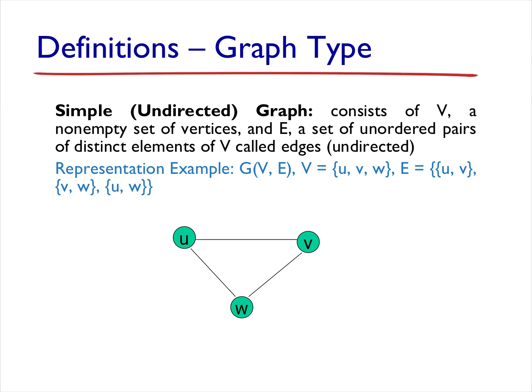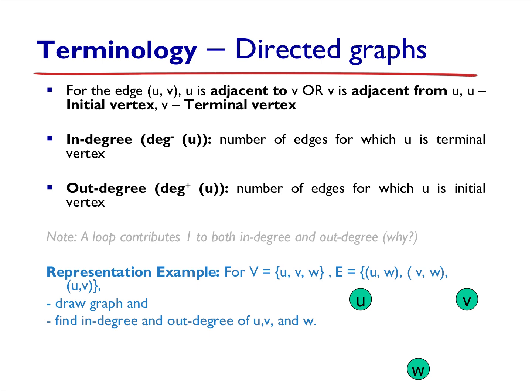The graph can be undirected like the one you see here, so there are no arrows, so this connection goes both ways, or it can be directed where the connection can go in a certain predefined direction. And you should be able to deal with both the directed and the undirected graphs. This is just a set of terminologies.